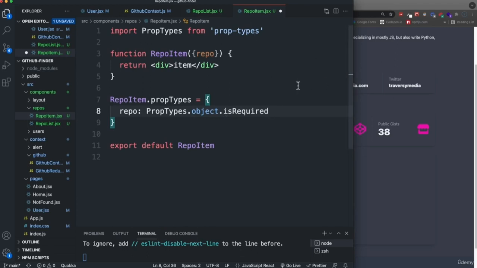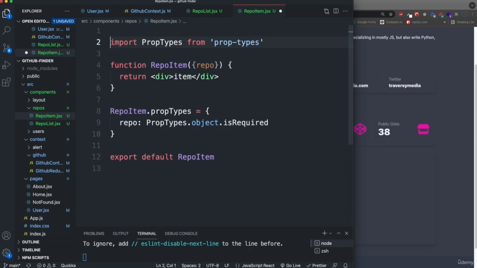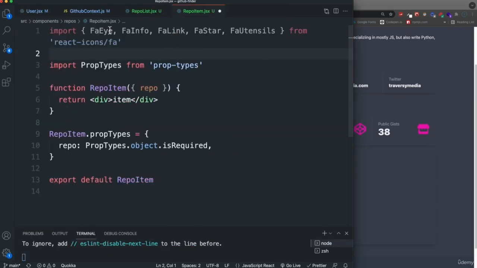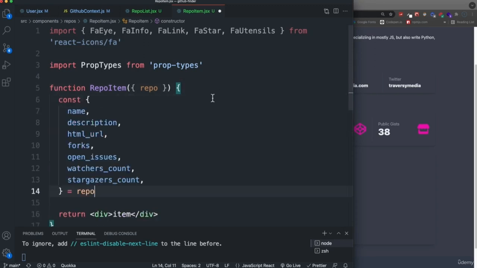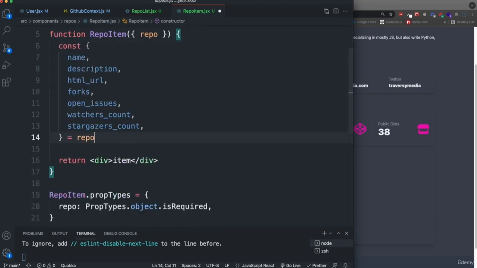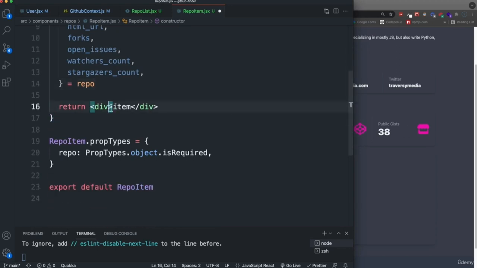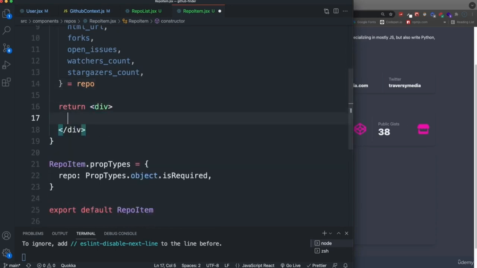All right, now I'm going to bring in some icons as well. So I'm just going to paste this in. We're bringing in FaInfo, FaLink, FaStar, and FaUtensils. And then I'm also going to destructure a bunch of stuff from the repo prop. So right above the return, I'm just going to add this so we have access to all this data. And then down here, we'll get rid of this.